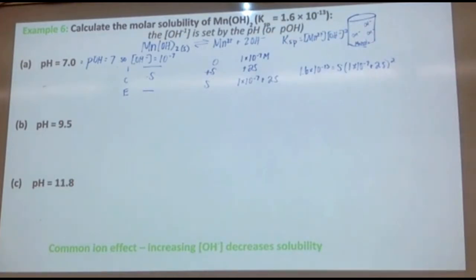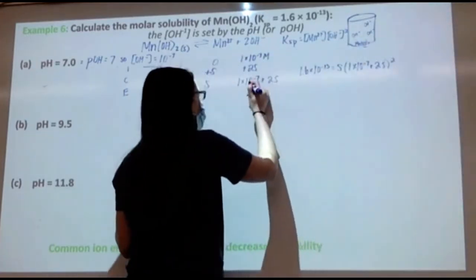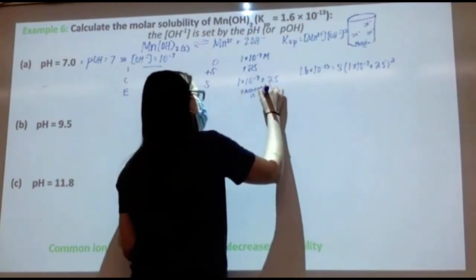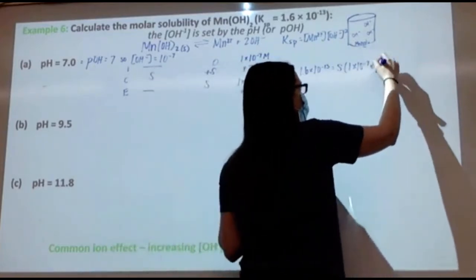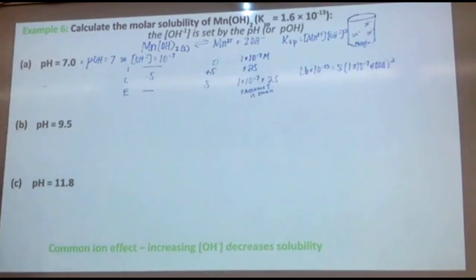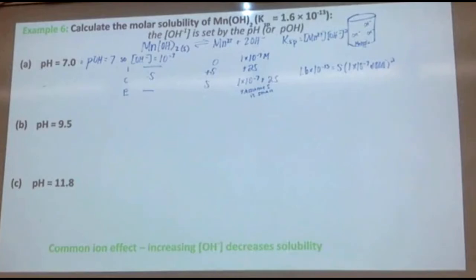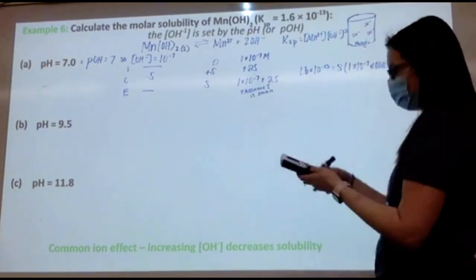That could make for a very rough algebraic expression. Or, how do I get to ignore this 2S? Assume S is small. That lets us ignore this plus 2S. Now that doesn't mean that we don't have to square it still. We still have to square it, but we can ignore that plus 2S. So 1 times 10 to the negative 7th squared is 1 times 10 to the negative 14th. Then to solve for S, I just divide it over.